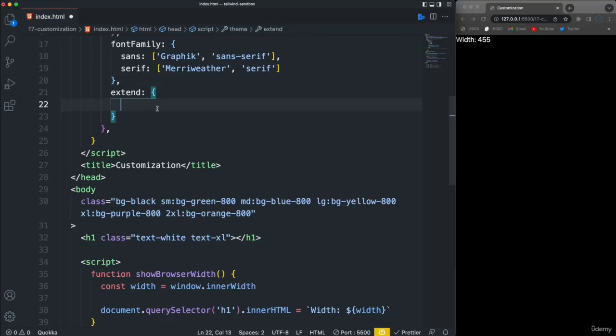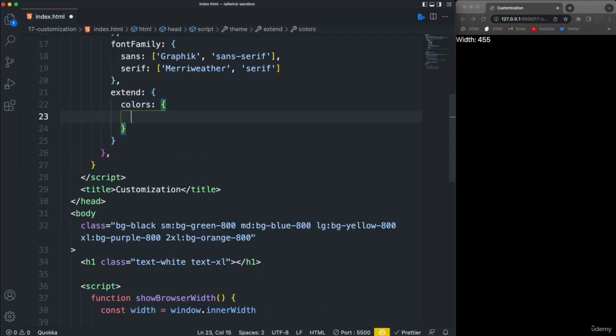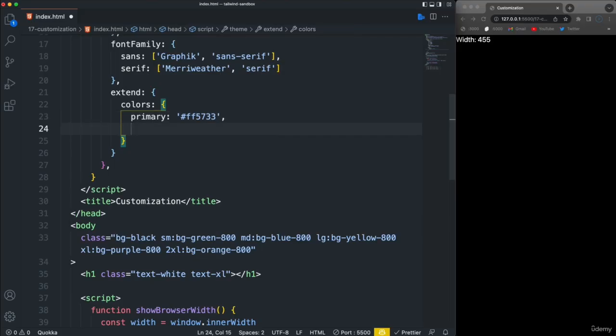So you can use any color names you want, any color types like hexadecimal or just the color name, RGB, whatever. So let's add a colors object, and we'll stick with kind of like a Bootstrap thing where we have a primary color. So let's say for primary, we'll do hexadecimal FF5733, which is like a reddish orange. And then let's do a secondary, and we'll make that FFFC33, which is a yellow, I believe. Okay, so we have these custom colors now.